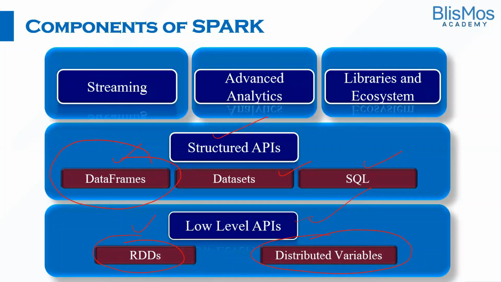On top of that, we have important components like streaming. That is for any of the real-time data, we will be able to use this component. And apart from that, we have an advanced analytics component. It has the machine learning libraries and also the graph component. In the end, on all we have a set of libraries. It may be libraries to support the SQL, or a library to support the data sets, or a library to support the data frames. We have a set of libraries.